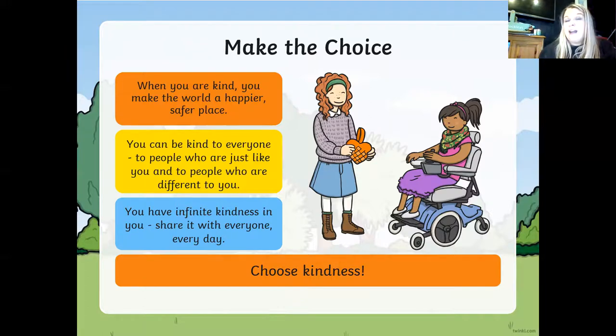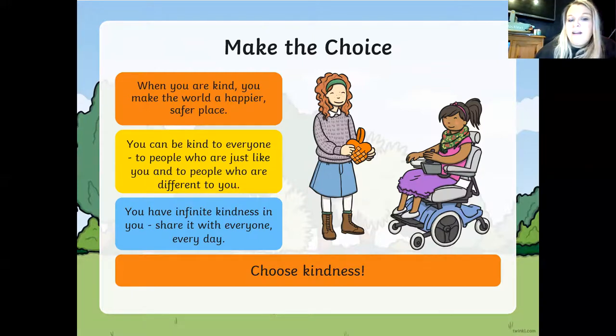It's really important, and it's great that we're all different. It's really, really great because we can learn so many things about people. If they're from a different country, we can learn all about that country. If they've got different colour hair to us, we can find out about their hair. If they have a different kind of family, we can find out what it's like to be in their family, and they can find out what it's like to be in your family. All those sorts of different things are great. It's great that we're all different. So we should be kind to everybody, not just people that are the same as us.